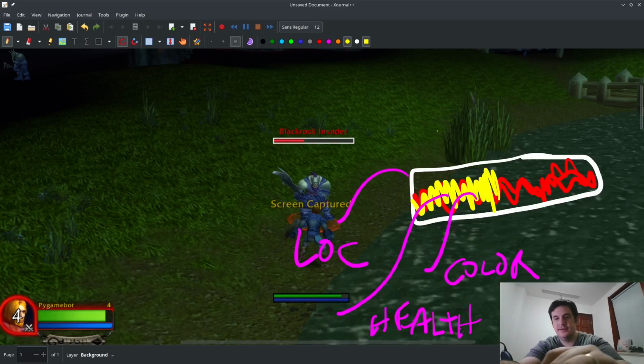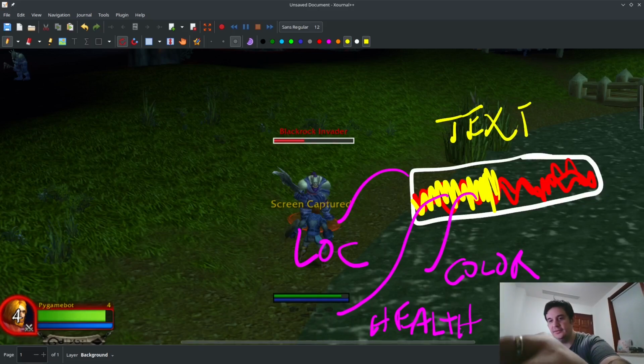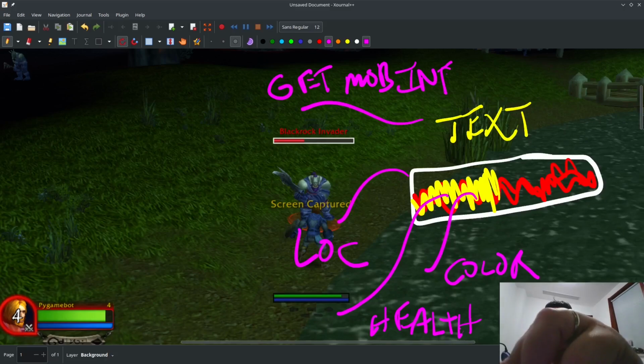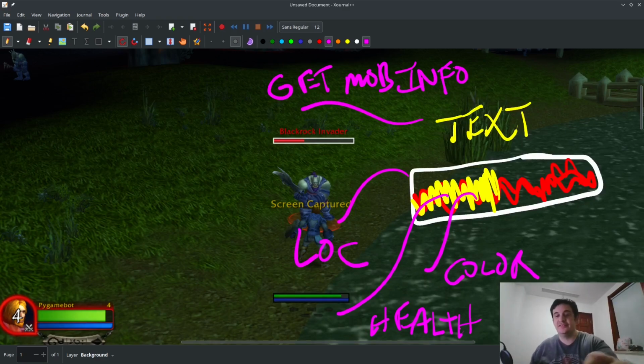And up here, we have our text. I'll write this in yellow. We're going to use this to get the mob info. And as we get more advanced, we might have different strategies for fighting different monsters. But with just that one health bar, we can look at how much information we can extract. We can find the enemy, orient towards it, move towards it, identify the type of mob, identify whether it's aggro or not, and attack it and monitor its health. So there's lots of information just from this one little thing here.